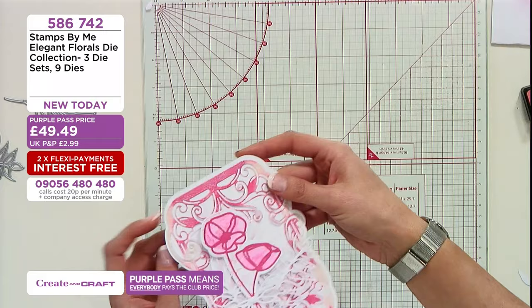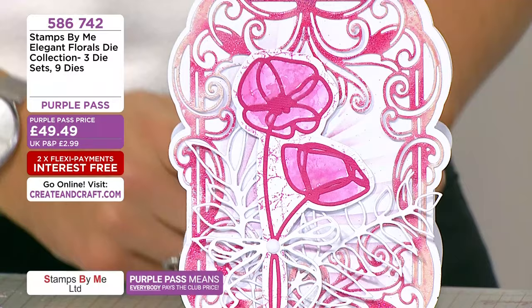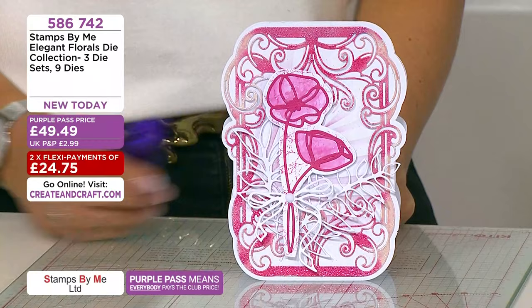Let's have a look at this now. Bright pinks, beautiful tone on tone with the darker pinks. Lovely introduction of texture from the embossing powder, you've got the glitters in there as well. Tony, really nice card again. Thank you. Yeah, it takes us somewhere else, doesn't it? When you're watching a demonstration or actually crafting yourself, you are transported for that five or ten minutes or whatever it might be.